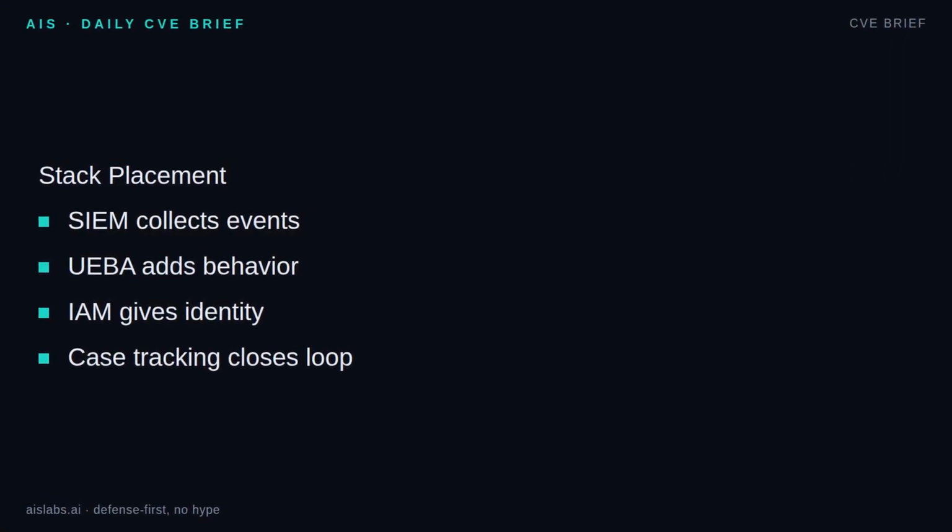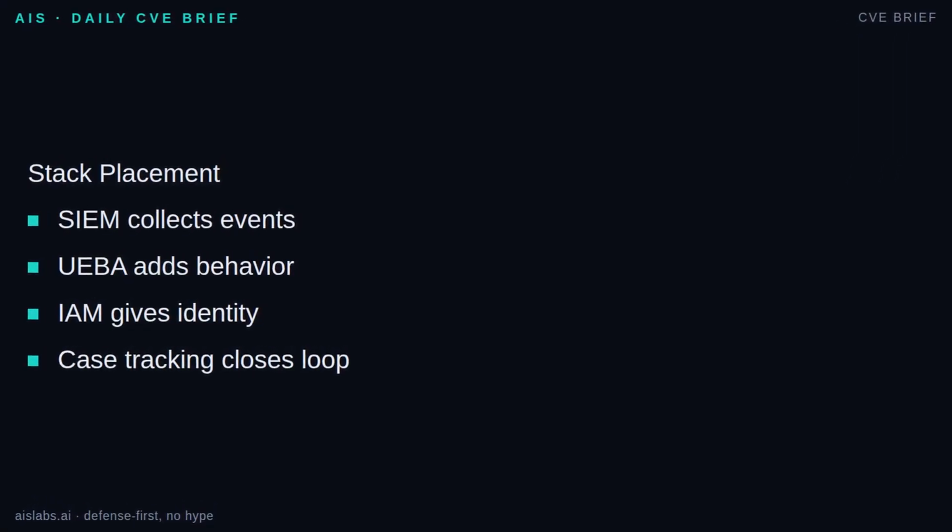UEBA does not replace the SIEM. The SIEM is the event warehouse and correlation engine. UEBA adds behavioral context on top of those events. Identity tools tell you who the account belongs to and what access it has. Endpoint tools show device activity. Data security tools show what repositories and file types were touched. Case management records the review.